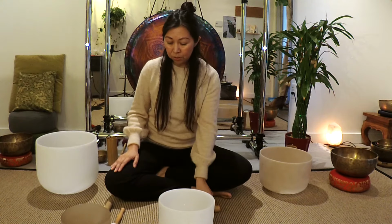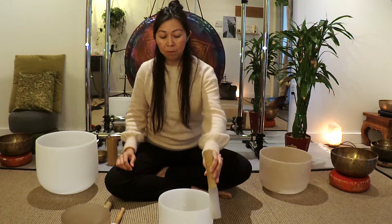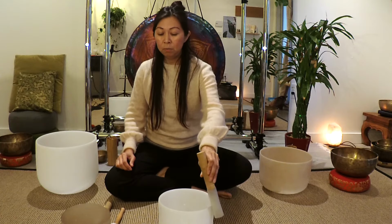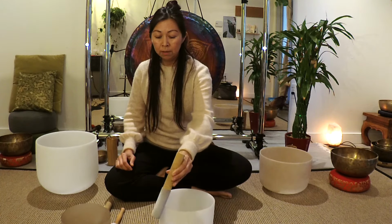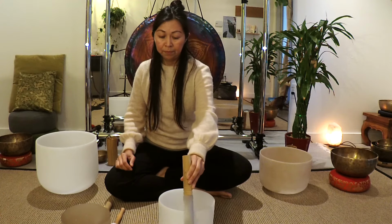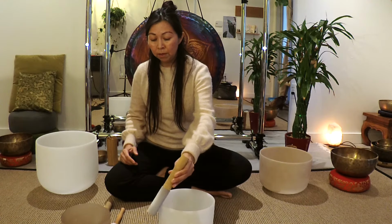Now you might want to practice more with your left hand if you are not used to playing with your left hand. So you can start the sound again with a tap on the bowl and then bring it around. Practice keeping the sound very smooth and consistent. You don't want it to be bumpy. You want it to be smooth and consistent. It's better not to have any loud, overwhelming sounds. So control the volume with a slow movement.